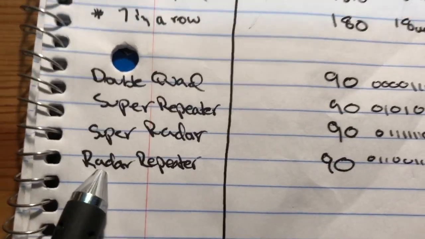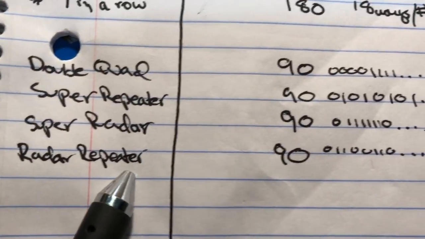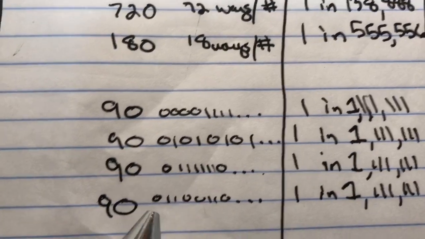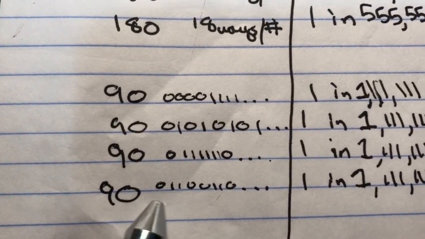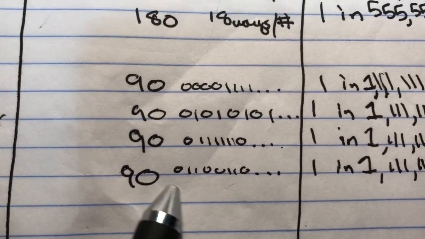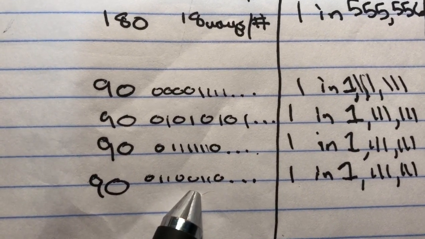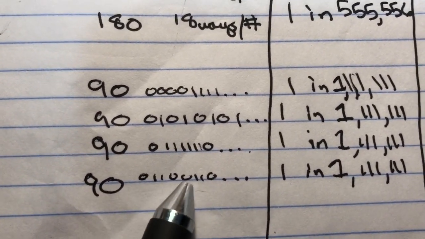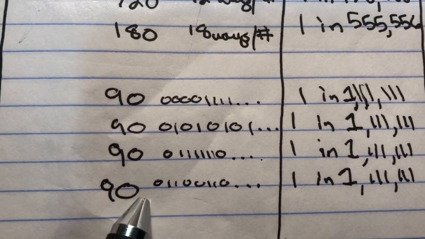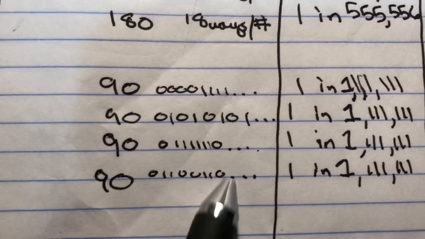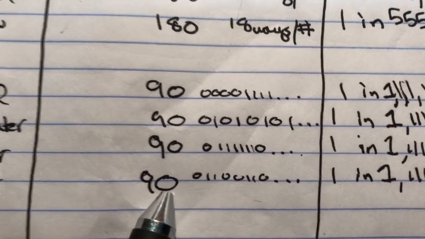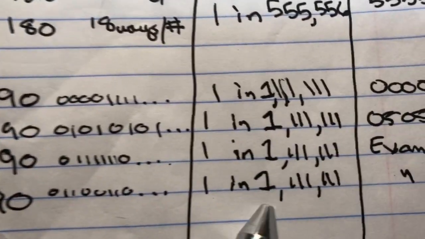Next, we're going to skip the super radar and do that last. But basically, a radar repeater is where the whole number is a radar, and it's also a repeater. I said a radar reads the same forward, the total serial number, as it does backwards, and a repeater reads the same first 4 digits as the last 4 digits. So it's 01100110. That would be a repeater. But look at this, 01100110 going backwards, that's a radar. So it's both. The odds of this are the same as before, 9 different ways of doing this with 10 different digits, so 90. 99 million and change divided by 90, you get 1 in 1,000,000.